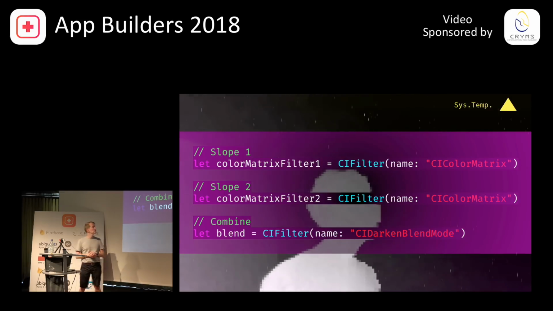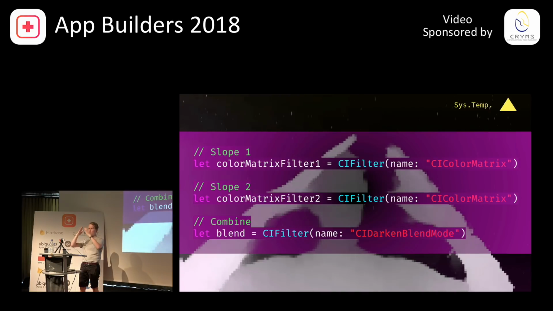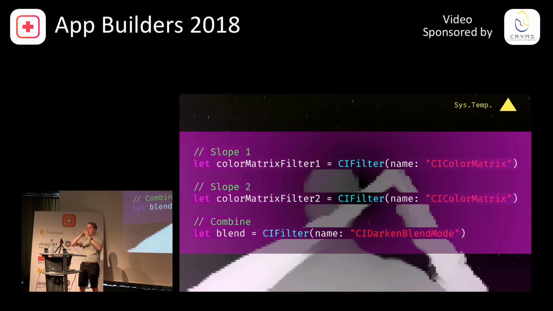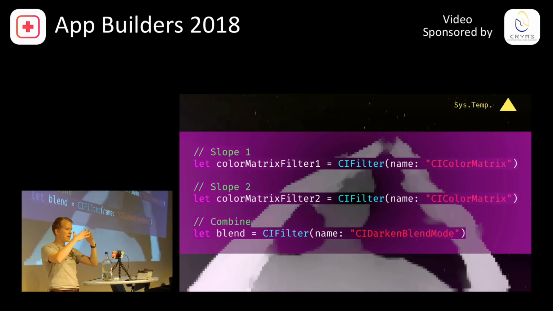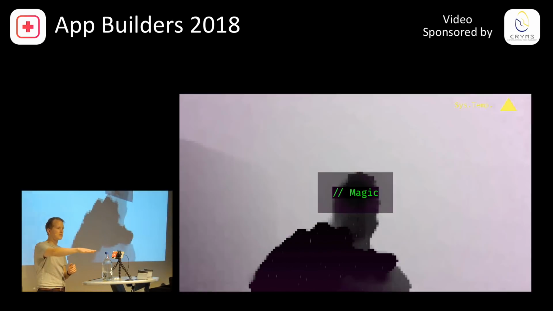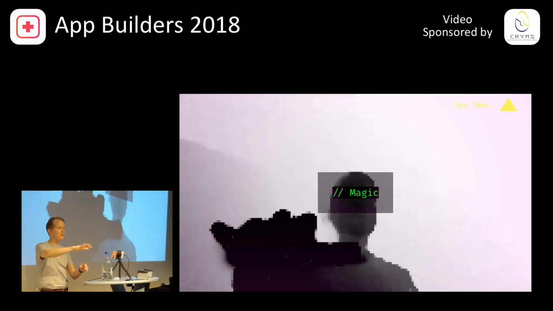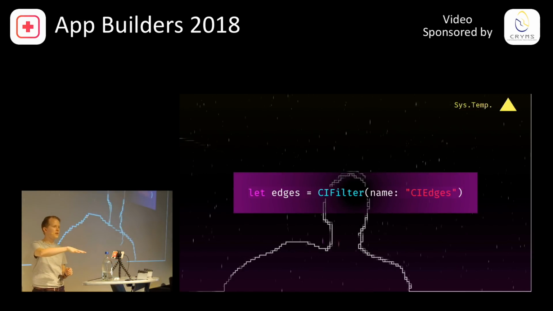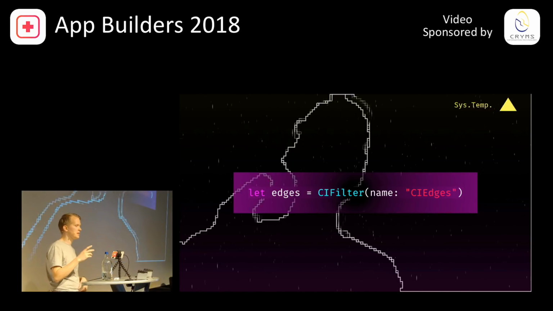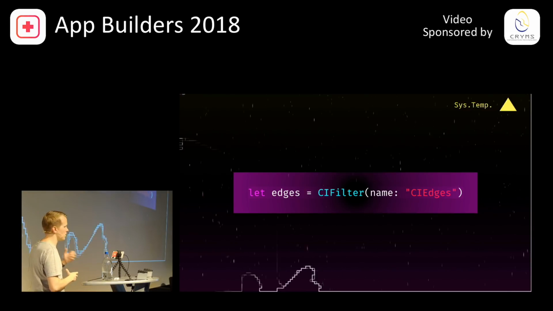I'm not showing the full code here. Basically, the filter is set up to create two slopes that we before used to normalize data. Now we just use them to add a gradient to it. We blend the two slopes together, and then we have an effect like this. So you can see we're zooming through the depth data. You can make Terminator-style scanners doing this. Here I'm adding another filter on top, and what you have now is basically something very similar to what Halide is using in their camera app as an overlay.